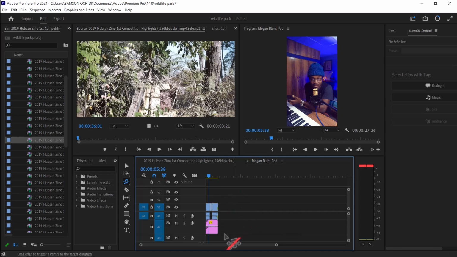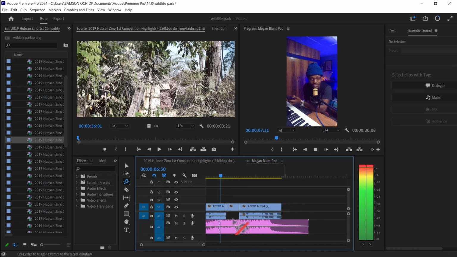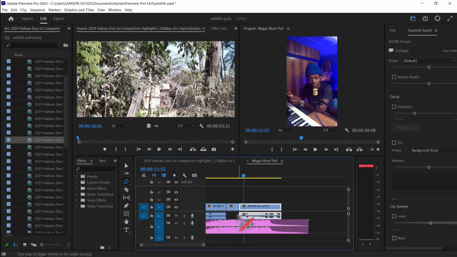Yeah, and automatically it just picks portions of the audio and pieces it together, so it has this smooth transition that you do not notice that it's a different file. So it literally remixes the audio and blends it to the duration. Okay, so we could play that and see that these are pieces where the audio is stitched together at this point, and it's really seamless.